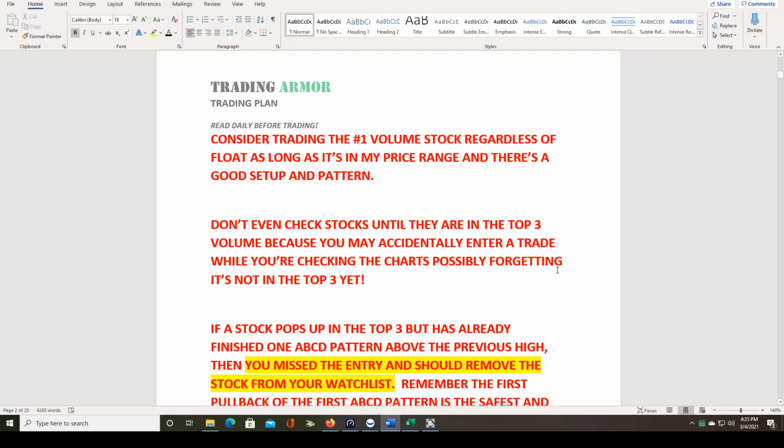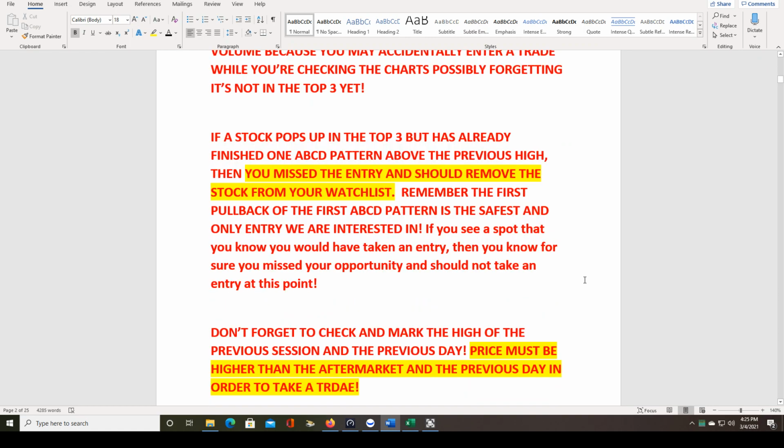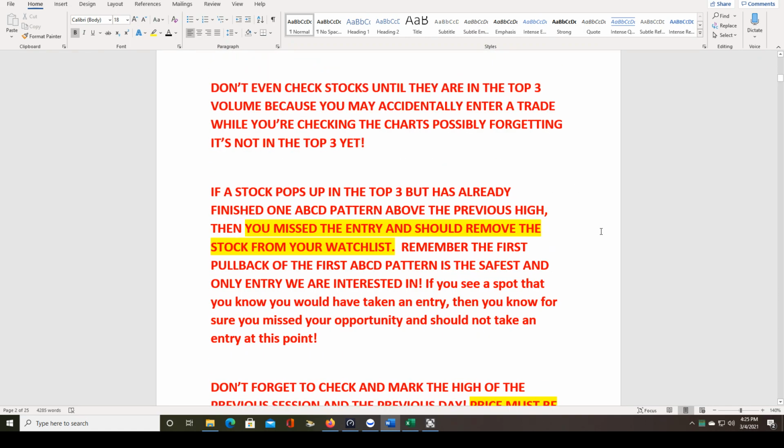So that's the reasoning behind that, and hopefully you're starting to see a running theme in my plan. There's a ton of redundancy. There's a lot of very strict rules, and it's just to keep things very simple, and so that I'm only looking for a few opportunities, and that's it. And that way also at the end of the day, I'm not saying, well, I shouldn't have traded that. You know, my plan is so well defined. I know that, hey, I should have traded that, or I did trade that, which I should have. And even if it lost, it's built into my plan that I'm supposed to take a trade on that, so I don't have to feel bad about the loss.